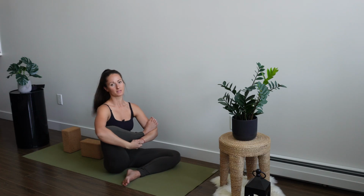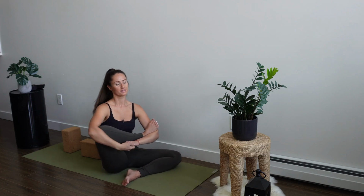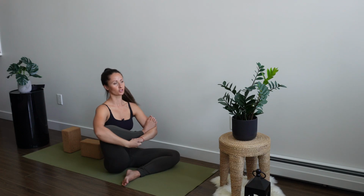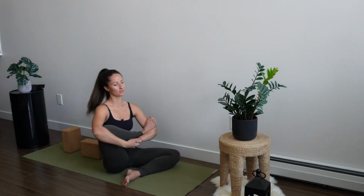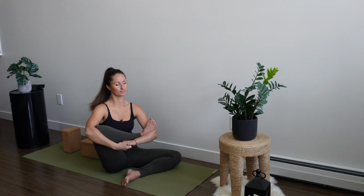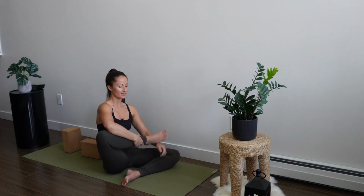Do your best to pay attention to your back. Try to keep a nice, tall, proper posture. Breathing deep into the trunk of the body. And then gently release and switch sides.